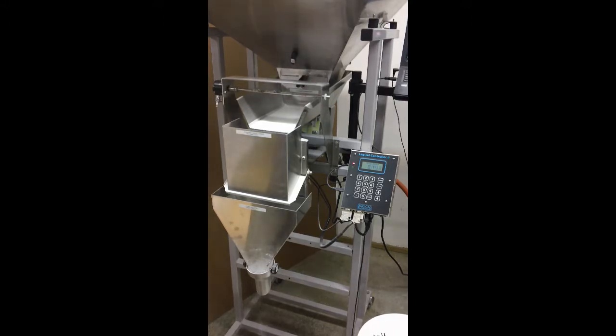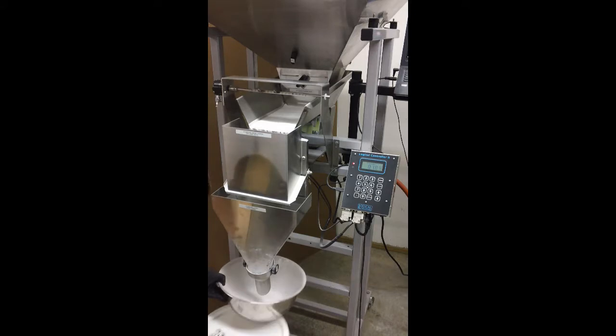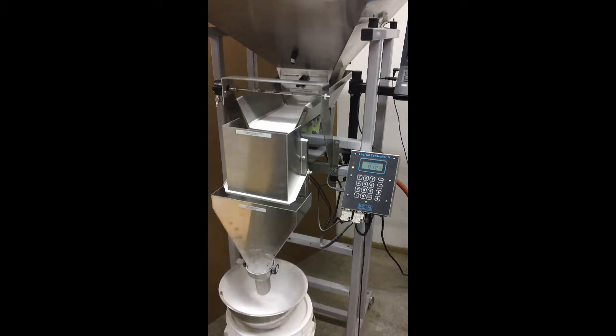On this model currently, we are using the auto-tare feature, which allows this little wayhopper here — the standard wayhopper — to zero itself out completely every three runs or so, and any buildup on the door there is negated. Sometimes it will release completely and then end up in the bag, but that's just one of the woes of having some static buildup, unfortunately.